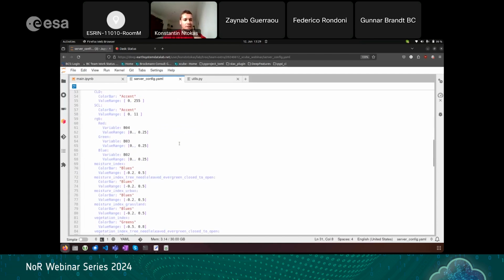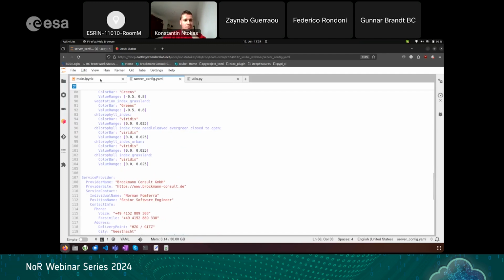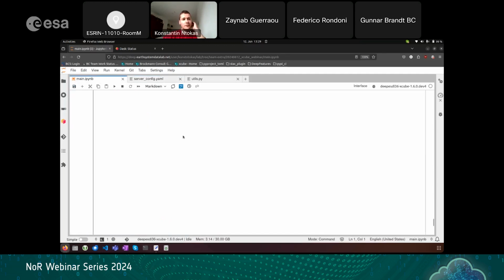And this I've also done for the different spectral indices. You can also configure an RGB if that is available in the data, where we use the red, green, and blue band, basically, of the Sentinel-2 data. And yeah, that's basically all for the config file.